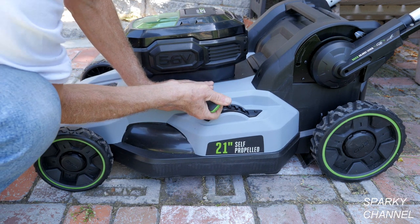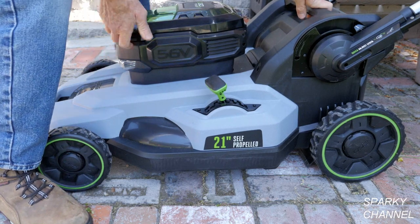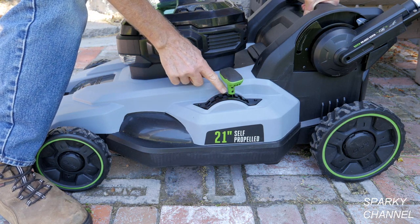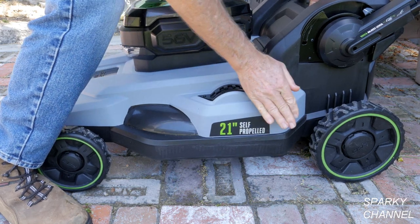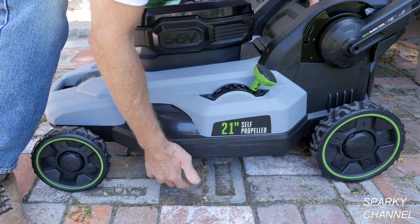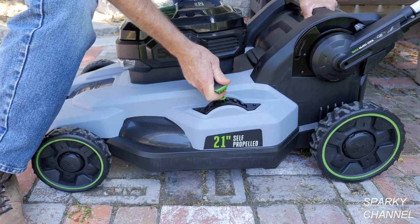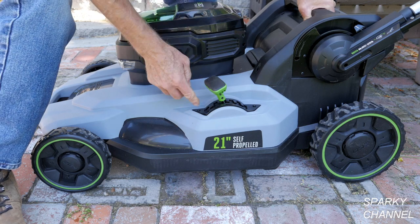The next one is 2.5 inches. It helps to pull this up when you're doing it. There, it's easier. So this 1.5, 2 inches, 2.5, 3 inches, and we got 3.5, and we got 4 inches. So you got 6 different height adjustments. You see, we're much higher now than we were when we started, see? And all 4 wheels go up at one time, which is just a fantastic feature. For my lawn, I think I'll go with number 3.